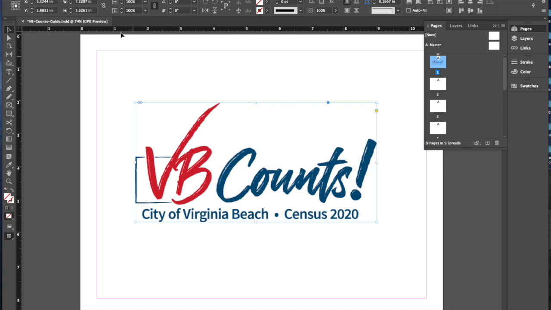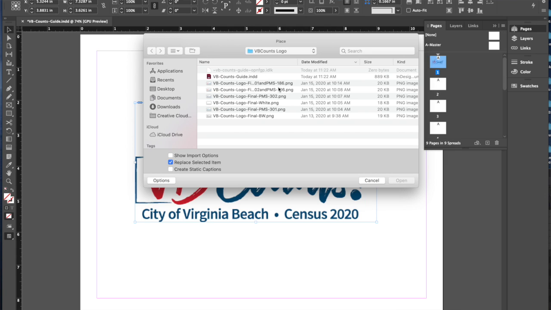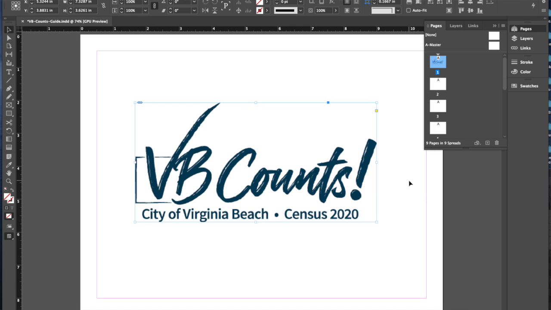I'm going to go ahead, this is selected, and I'm going to go File, Place, once again, or Command D, and I'm going to choose another version of it. So here's just the blue version. It says Replace Selected Item, so when I hit Open, it automatically gets rid of the item that I had selected. However, if I just undo that, Edit Undo or Command Z, it returns my original item and it gives me the other item right here that I can just place. So that is an easy way to place my logos. So I'm going to delete that, and let's move to page 2.